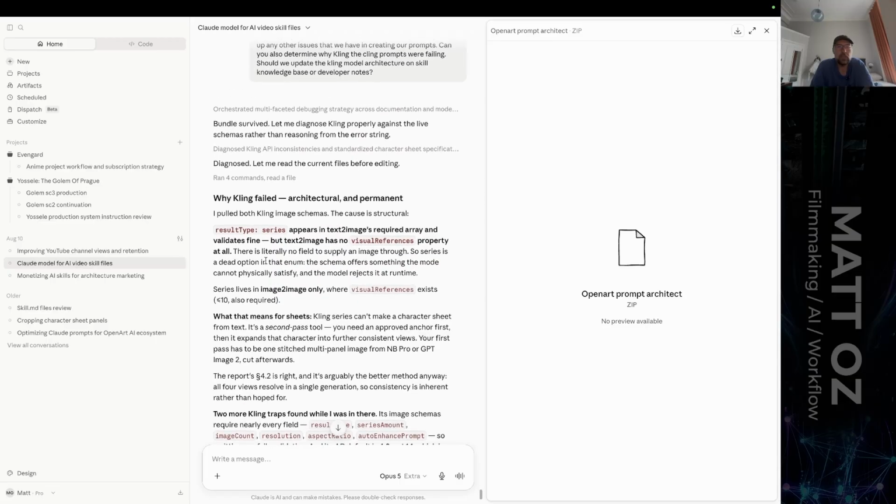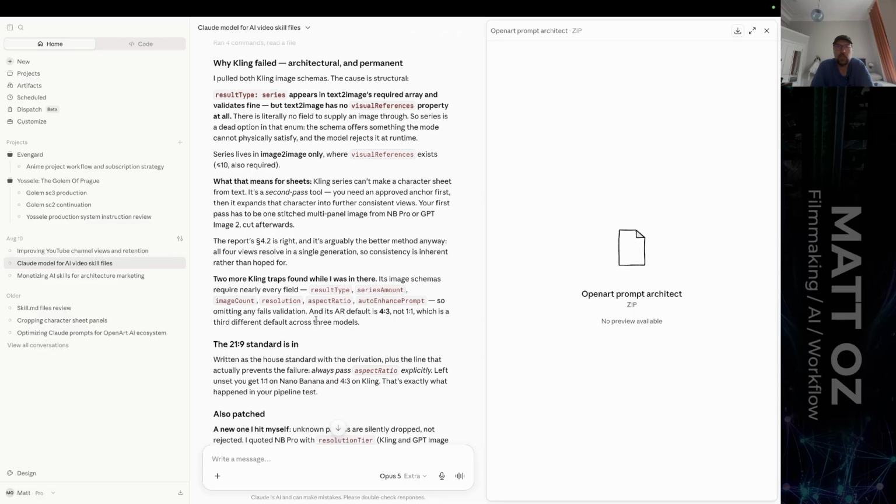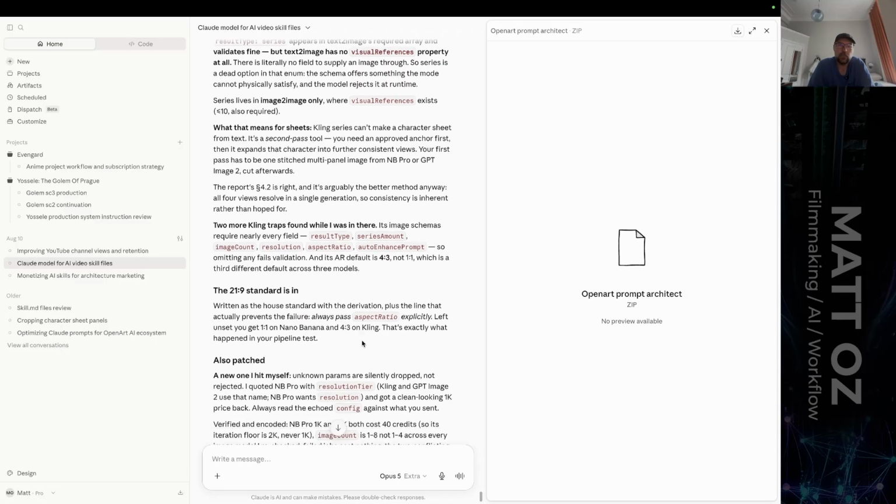Okay, so what it's done, it said why Kling failed, and it's given me a couple of fixes here. 2 more Kling traps we found while I was in there. Result type, series amount, image count, resolution, aspect ratio, auto enhance prompts, omitting any fails validation, and AR defaults to 4 by 3, not 1 by 1, which is a third different default used across all models.